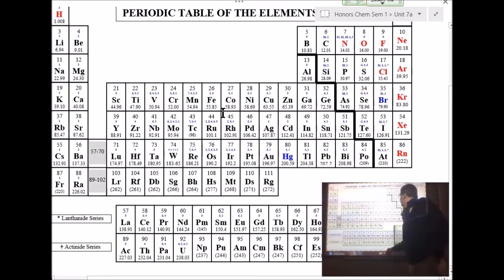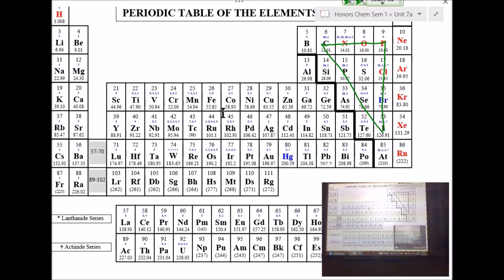And what's neat is, if I look at it from here, put a dot in the middle of carbon, put a dot in the middle of fluorine, put a dot in the middle of the iodine, if I could draw a straight line, I call this my non-metal triangle. If it's not in the triangle, we're not working with it.